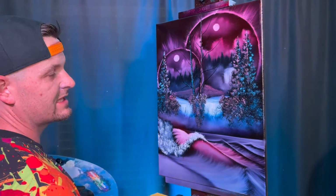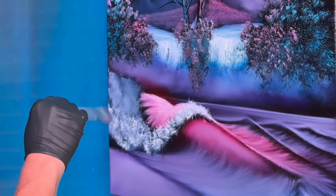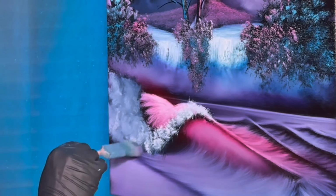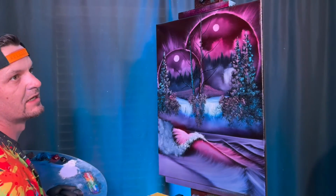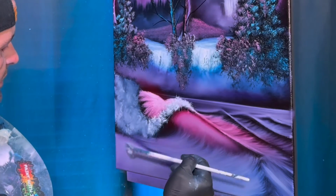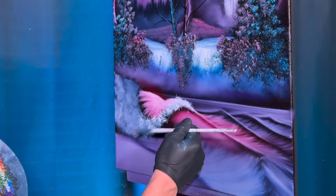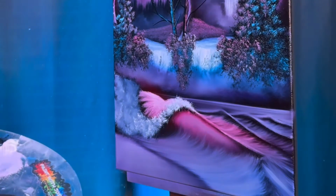Now, here's the last thing. If we want our last step to be a bit brighter than our first step, we're going to have to go with much less pressure. Oh my goodness, such a light pressure, sometimes not even contacting everything, right? And you decide where your waters come down and hit, or if you want to have little bits a little further down and more details, where your water's coming down like that, right? Coming down and smacking. Poosh!